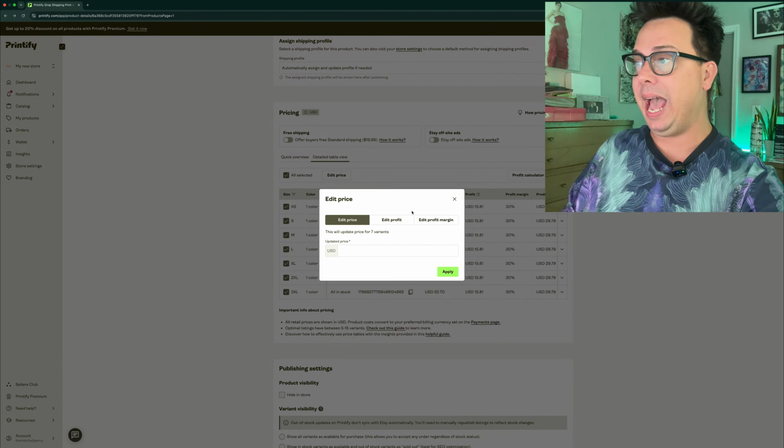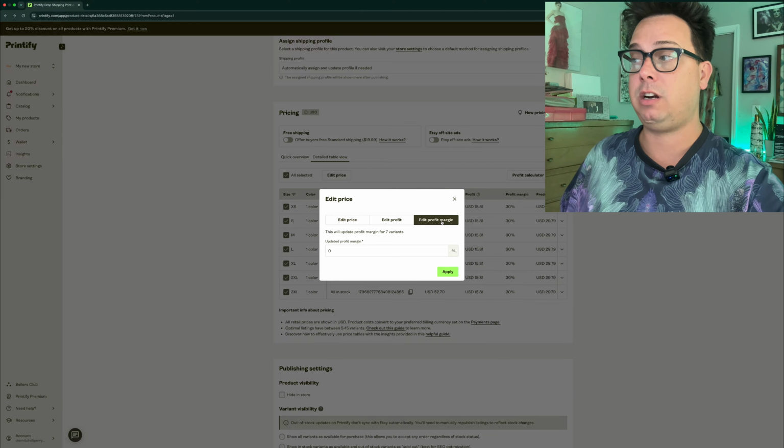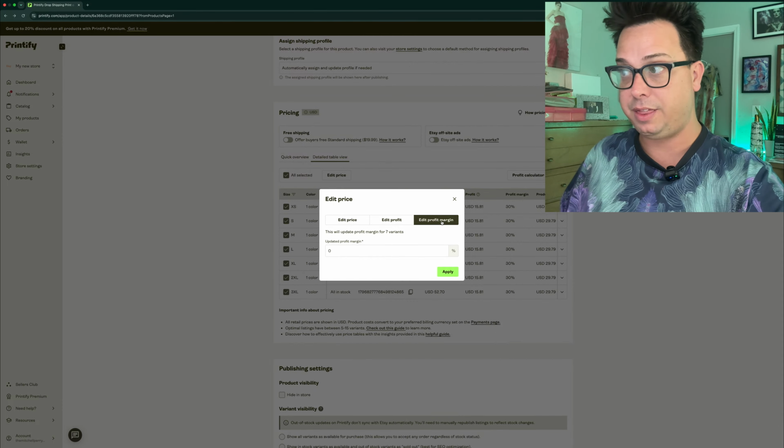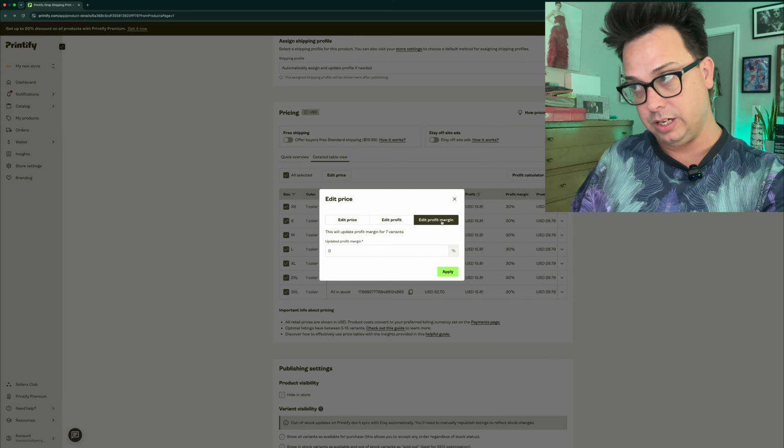Because if I edit our price, I think about it in terms of the profit margin. I don't think in terms of, I want to sell this swimsuit for $99.